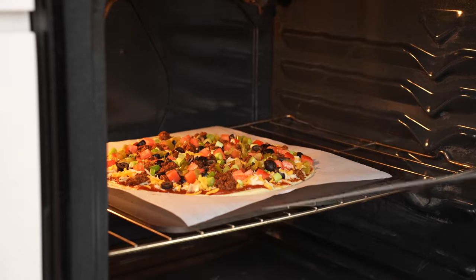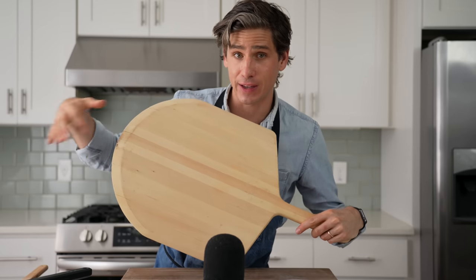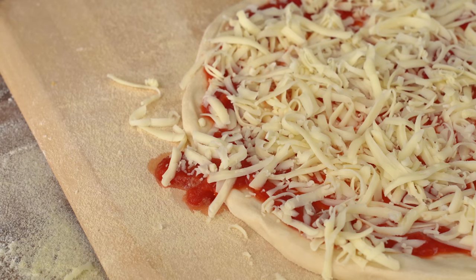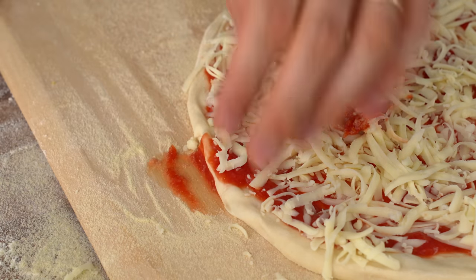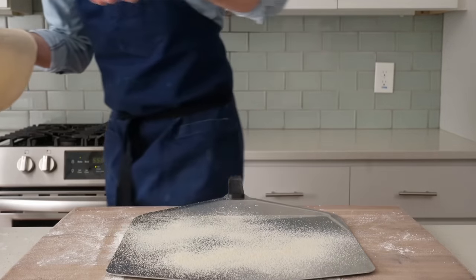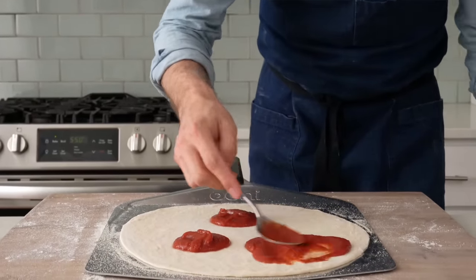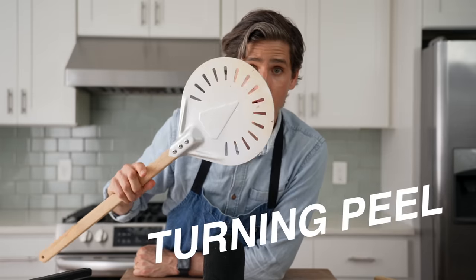To actually bake these expertly mixed and fermented pizza doughs, we need three more tools. The first is what I call a pizza loading peel. Mine came with my Ooni Pro pizza oven and I like it a lot more than a wooden peel because it's thin. The thicker wooden ones are hefty and chunky and make it a struggle to get the pizza off and into the oven. Plus, once a wooden peel gets wet sauce and cheese on it, the next pizza you build on it will stick way more than on the aluminum one. These days I only use my loading peel for building and loading pizzas into the oven.